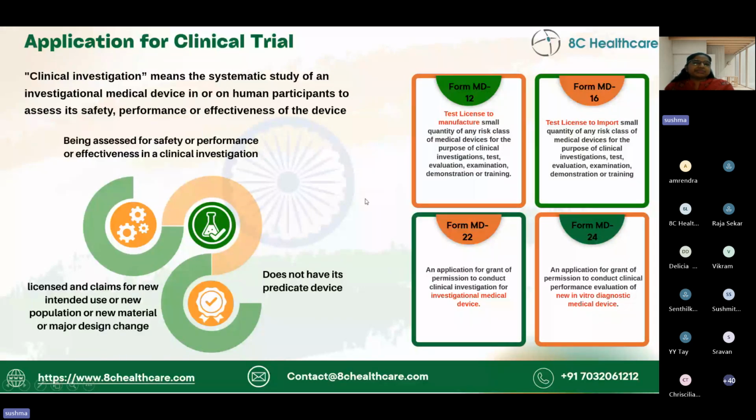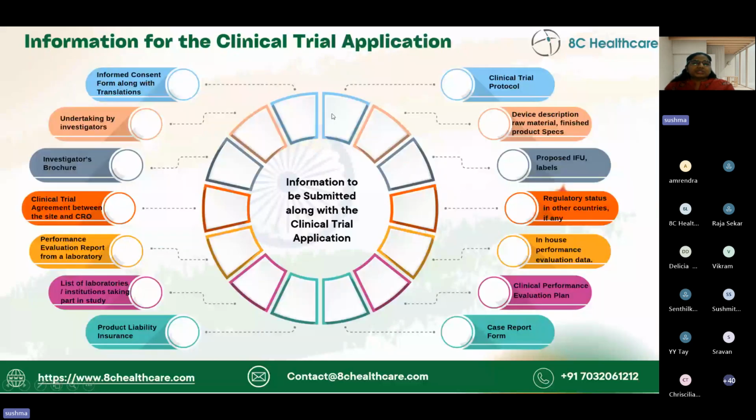Here is the information that has to be submitted in a clinical trial application to CDSCO. We have listed each of the items required in the application, like a clinical trial protocol, the informed consent form along with its translation, an undertaking from the investigator, the investigator's brochure, the list of laboratories that are going to be part of the study, the case report forms, and so on.